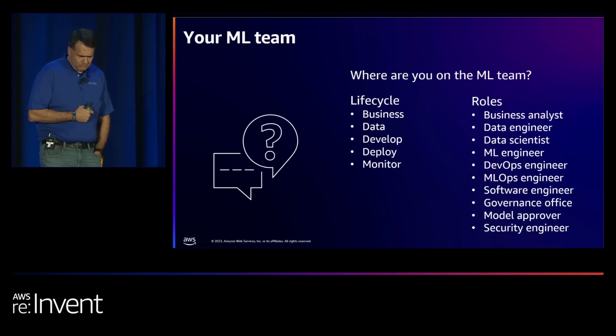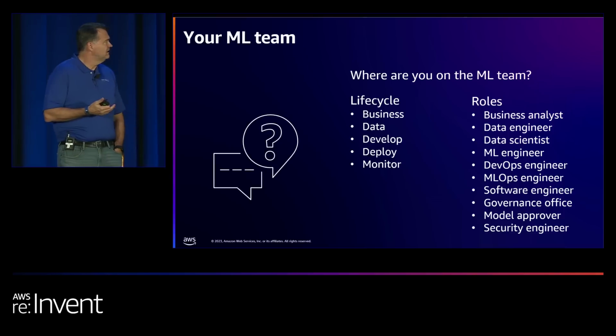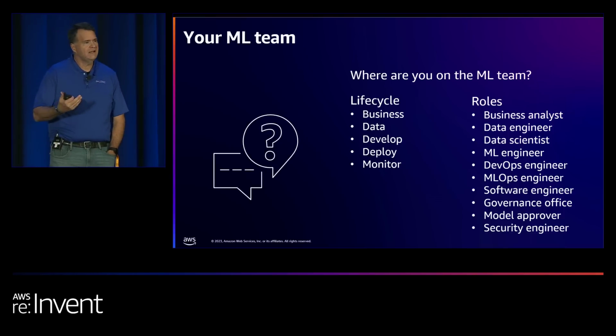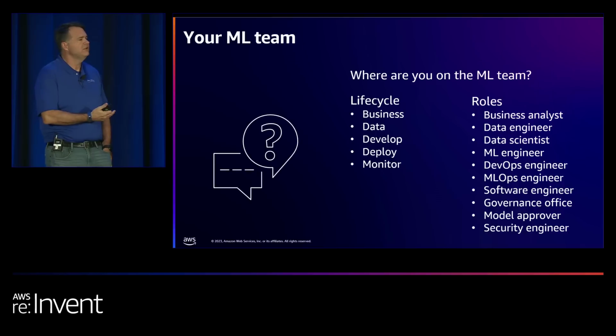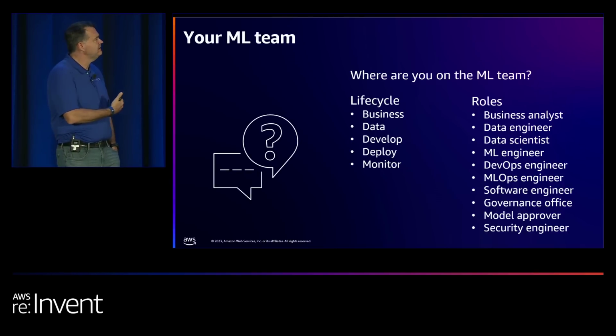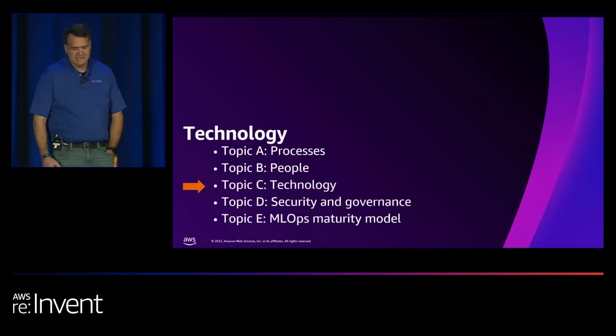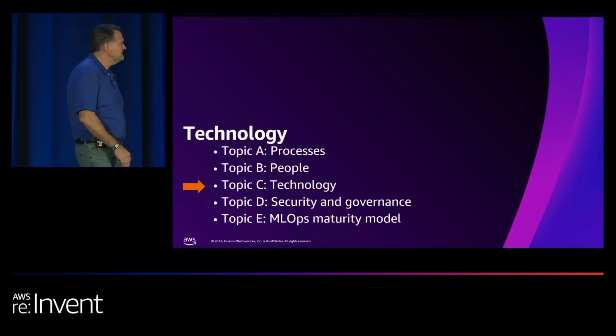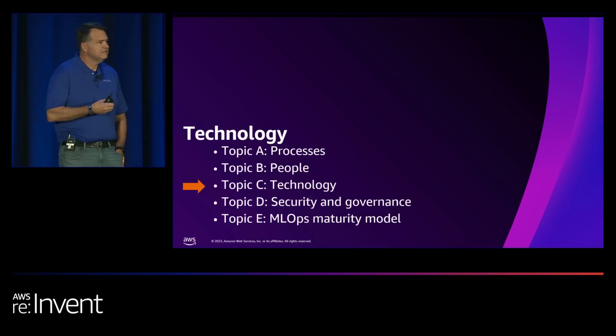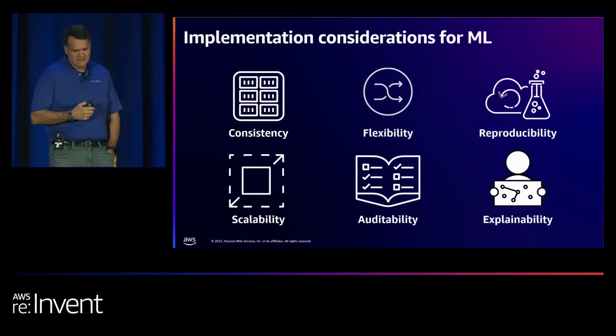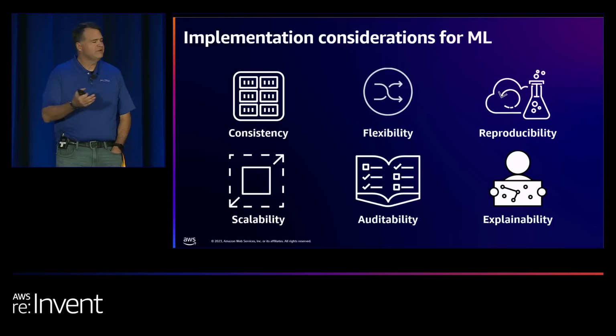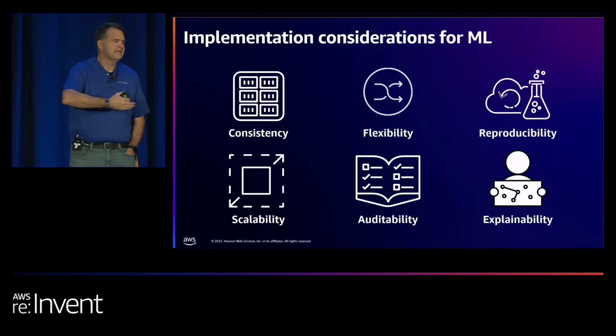So think about where you are on your ML team today, like what's your role, and then who are you going to have to talk to here in order to be able to really implement ML operations at scale. Now, from a technology perspective here, this is where we get into the part where we start talking about tools. And important considerations here. Think about the skill sets that you already have when it comes to tool selection. Whatever you do, always think about what skills your organization may employ today when making tool set selection.